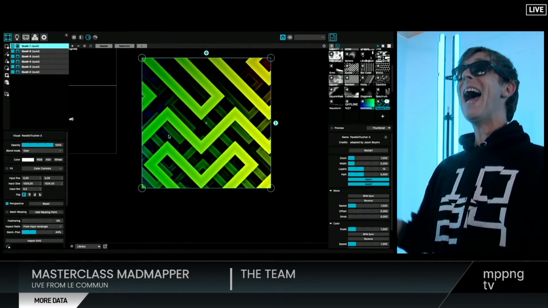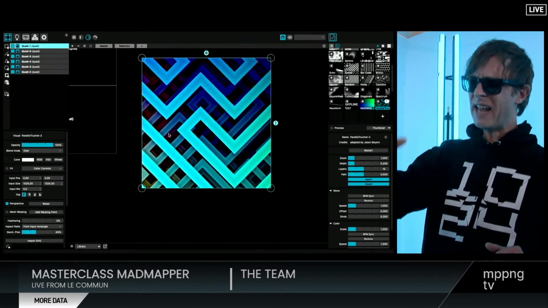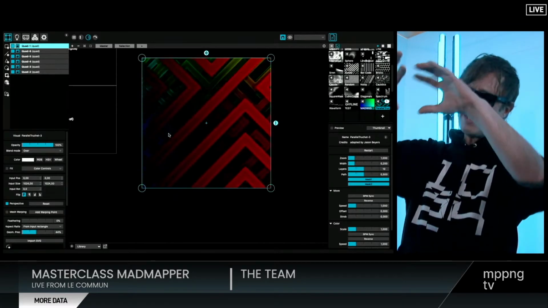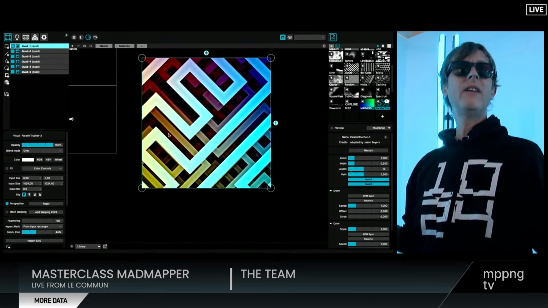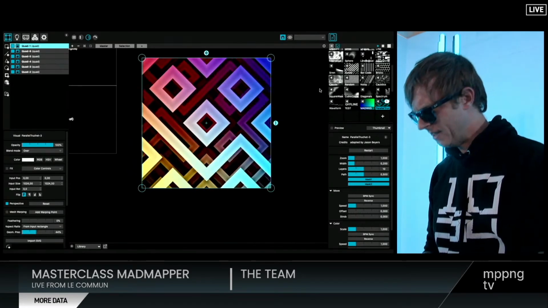And now I want to hack this shader. I want to fiddle, I want to tinker. I don't like the colors, I don't like the movement. I like it round and not square, but I don't know anything about shader programming. But you will see that it's super easy to do.